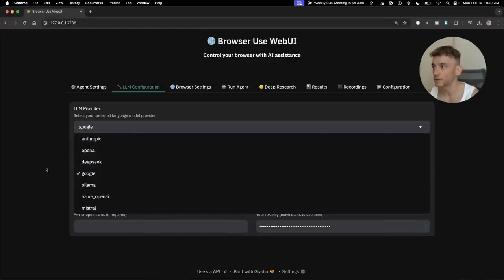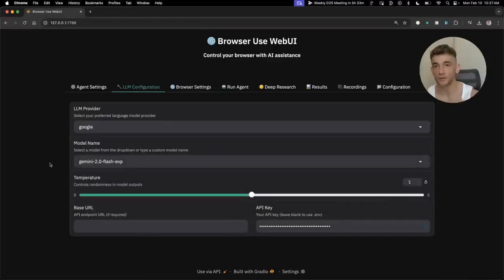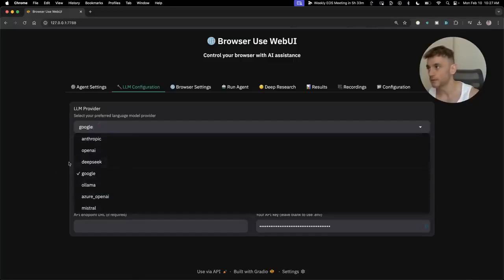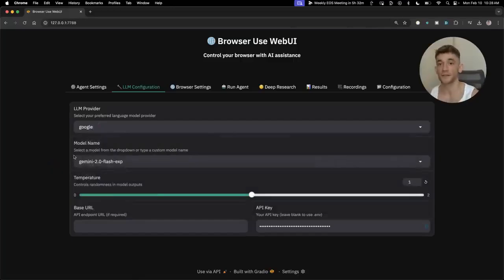Now, one of the best things about Google is not only that it's a very new model, and not only is it completely free, but also it seems to work much better than something like DeepSeek, where typically if you use DeepSeek as the API, so if you select DeepSeek down there, the problem with that is it doesn't have vision, right? So it's not going to be able to analyze the page.